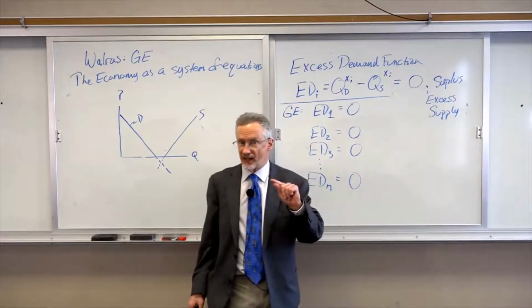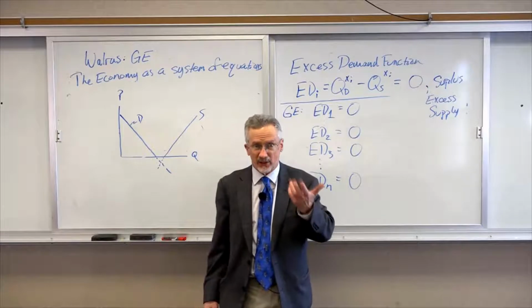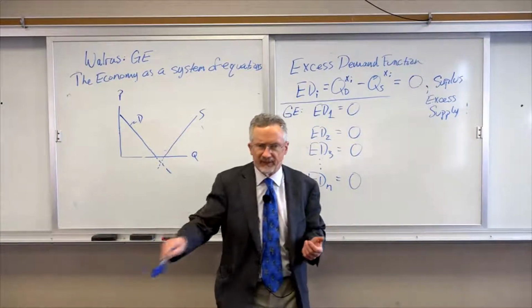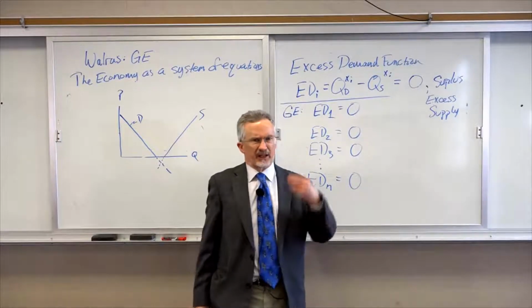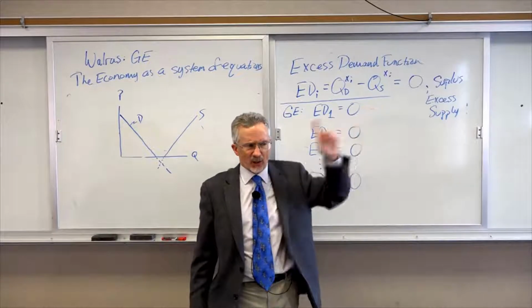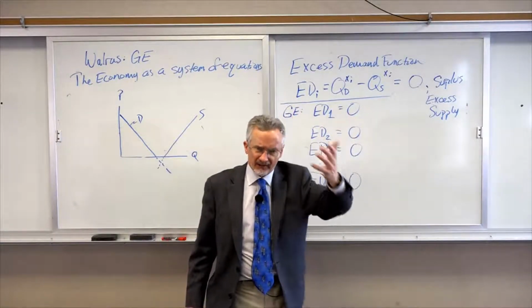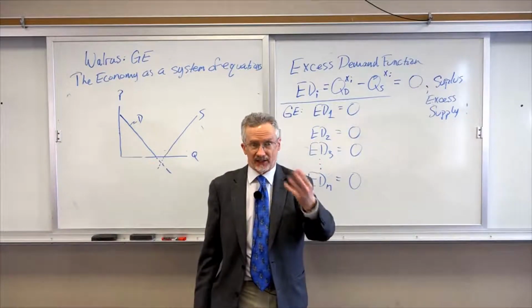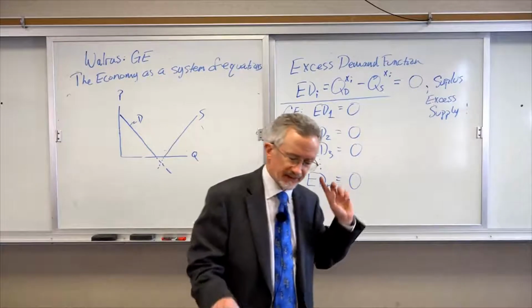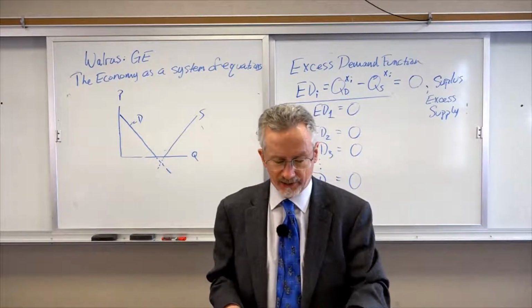You can also see the connection with the Austrian criticism of Marshall's real cost theory. When Marshall says, well, the supply curve is objective, the Austrians say, no, the supply curve being upward sloping is because you're pulling resources out of some other market, and that's a loss of utility. You have to think of it in that sense. The Austrians see the connection. And this is what Walras is pointing out with Walras' Law.